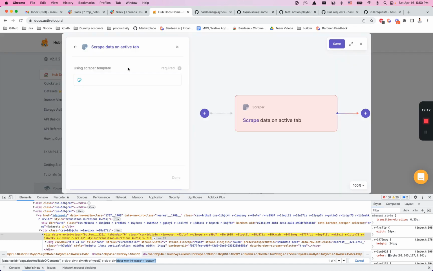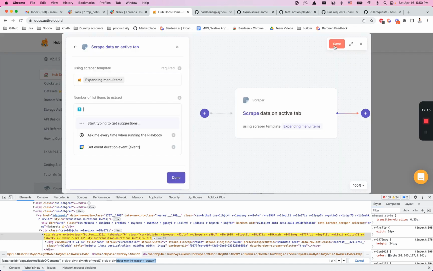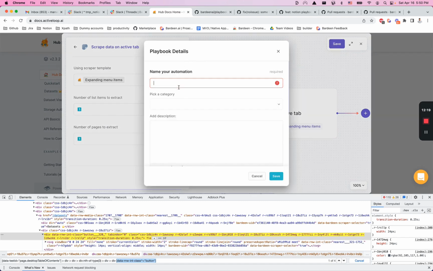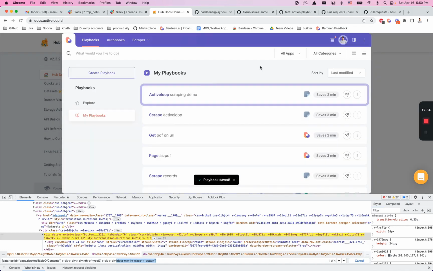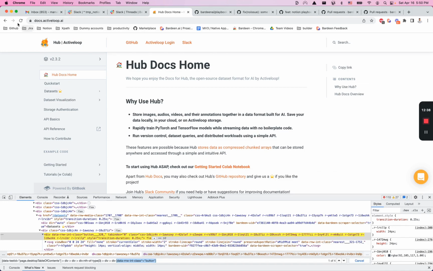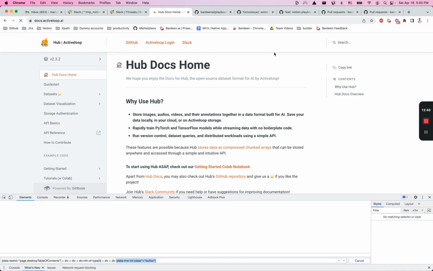And now let's first test whether it works or not. Active loop, scraping demo. Okay, so let's reload this page just in case.